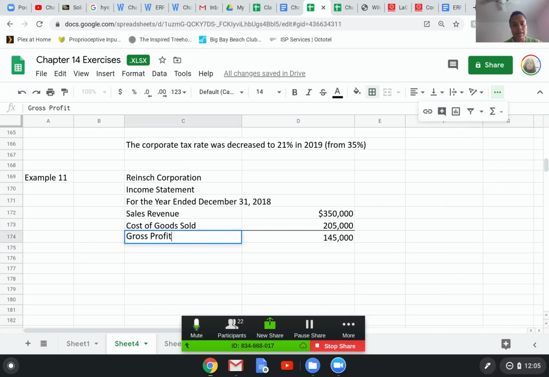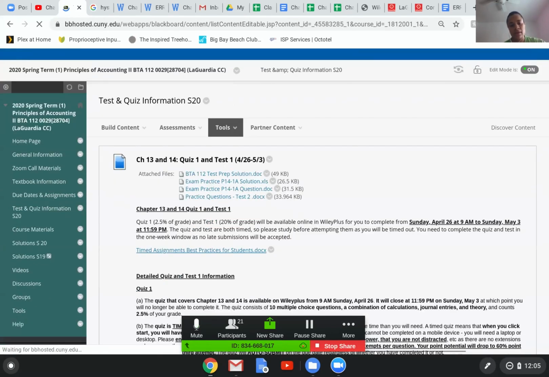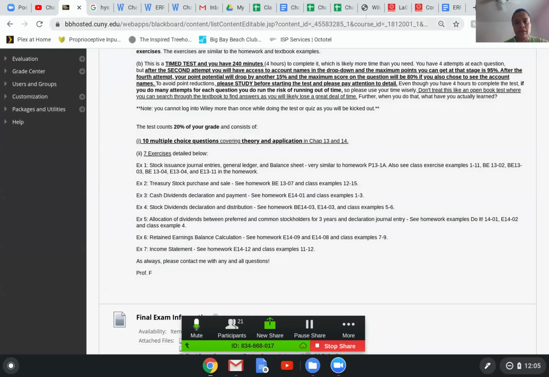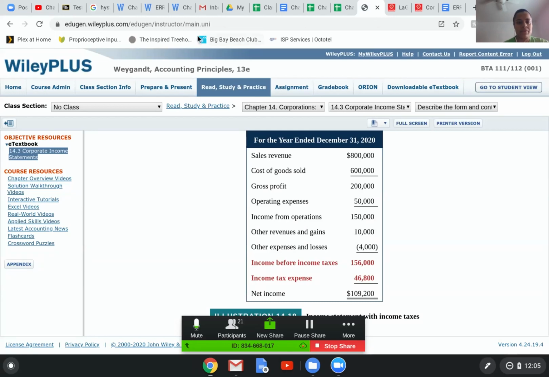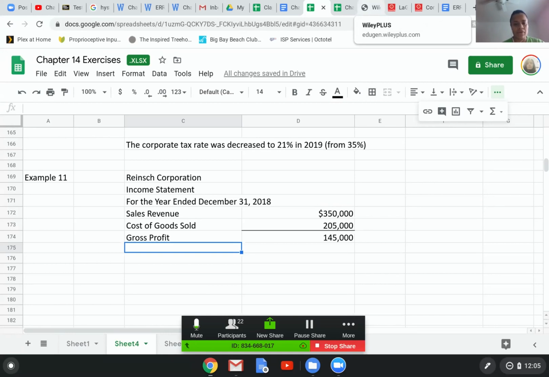So when you're making an income statement, remember on the test, I'm just going to take a sidebar here quickly. On the test, the last question is the income statement. So make sure that if you don't think you're going to remember all of the names, the order of the names or whatever, that you have the book close by so that you don't get flustered with what comes next. Remember, I told you that if we were in class, I would be giving you a template. My aim is not that everybody has to memorize all the stuff. That's not the point. The point is to understand the mechanics of how to do this.